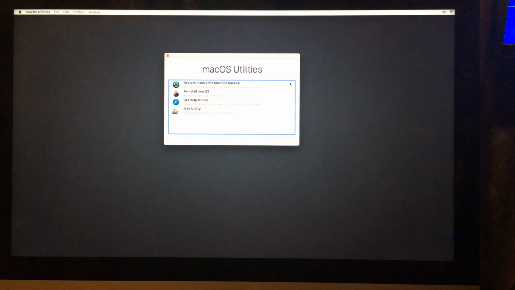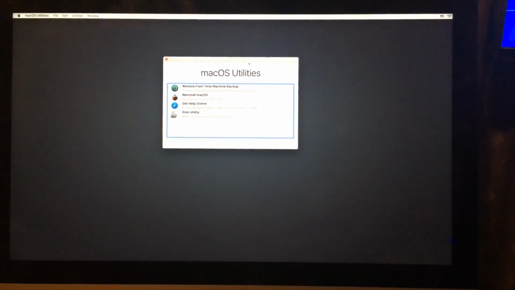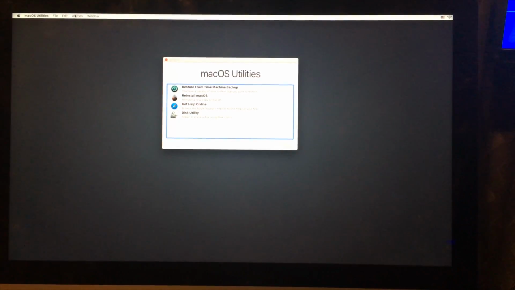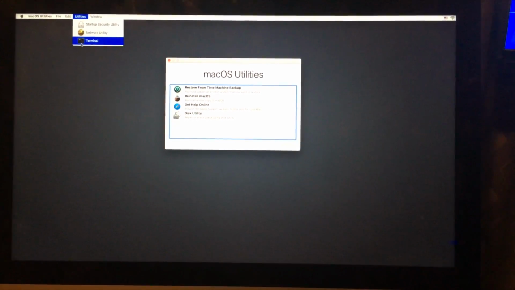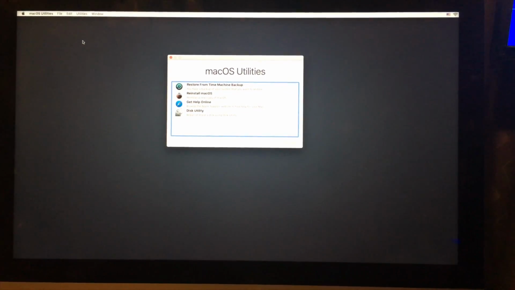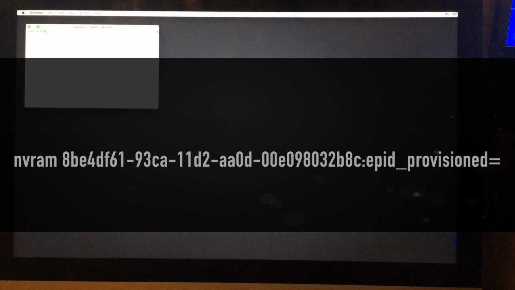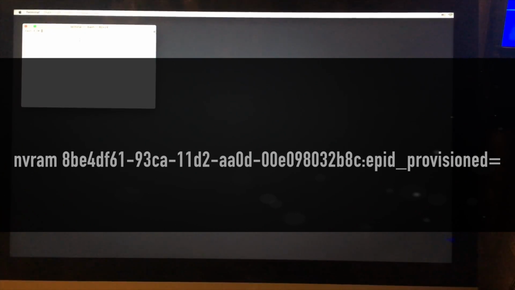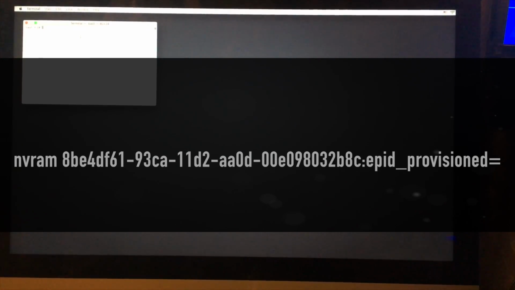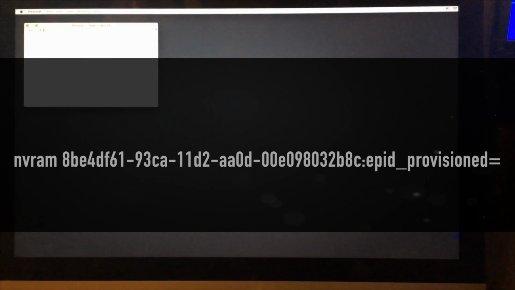We'll ignore these for now and instead, you'll click on the Utilities menu at the top of your Mac. We'll select Terminal from the drop-down menu and we'll have to enter the following code. Please keep in mind this code must be typed in exactly as shown here in order for this process to work. After entering the command, press the Enter or Return key and it should simply proceed to the next line. You should not get any error messages whatsoever. Use the Apple menu to reboot your Mac like normal and you should notice a difference right away.